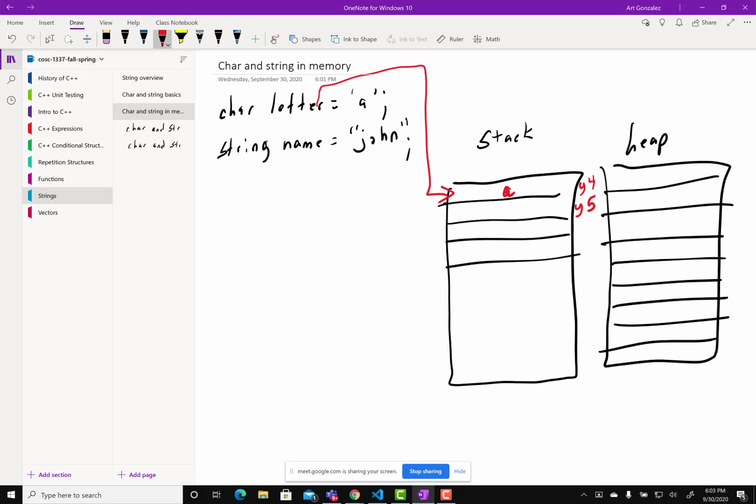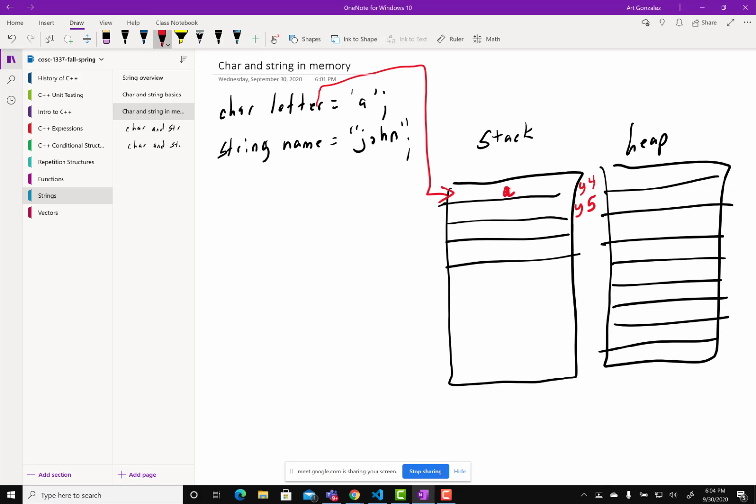Okay, no questions. So how is a string stored in memory? Recall, well, you probably don't recall, but I'll help you remember. When I was talking about the stack and the heap, I was saying that for the most part, C++ manages the stack memory. And then I said that the heap is managed by C++, or it can also be managed by a developer.